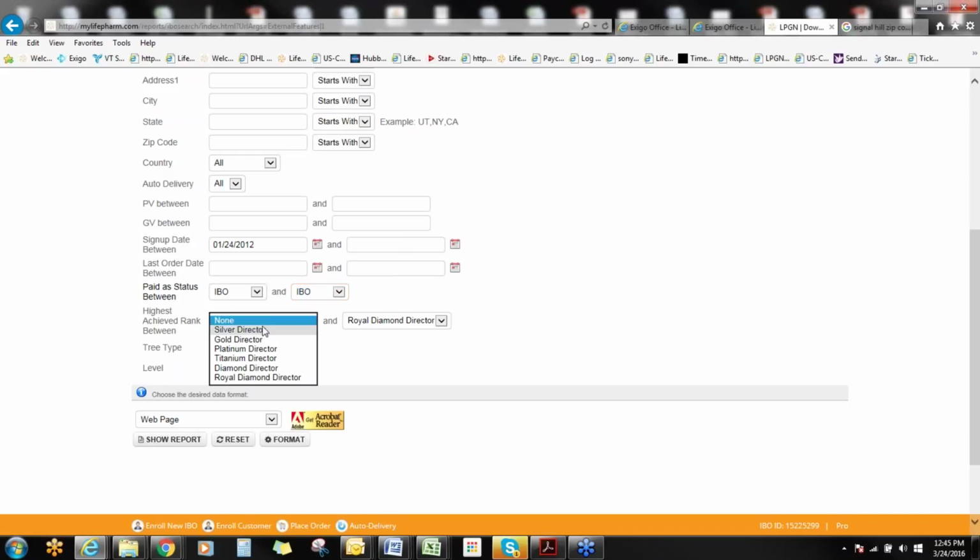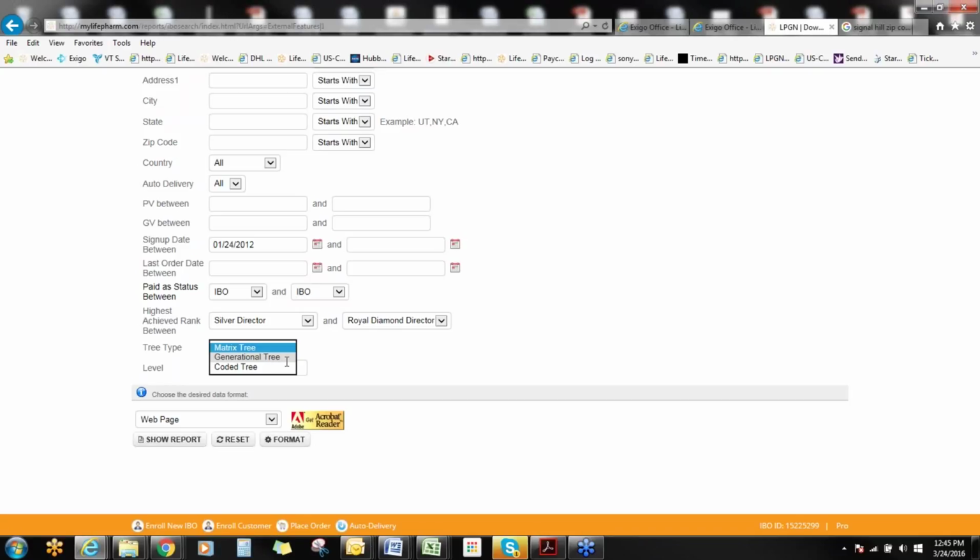You can also do ranks. So if there's rank achievers in your team as well, you can do all silvers and above that you would want to attend or to be part of this report, so that you know who they are. And then you can also change your information if you want your entire matrix tree, that's including your personally enrolled, their personally enrolled, and anyone that they have enrolled in your entire team.